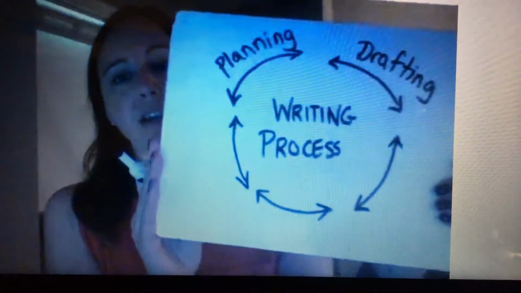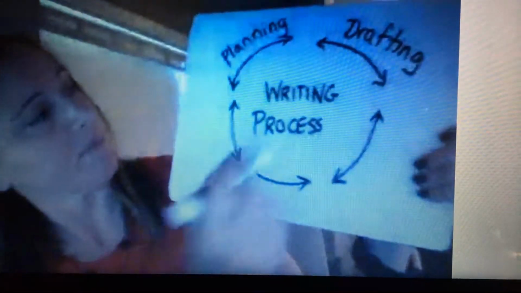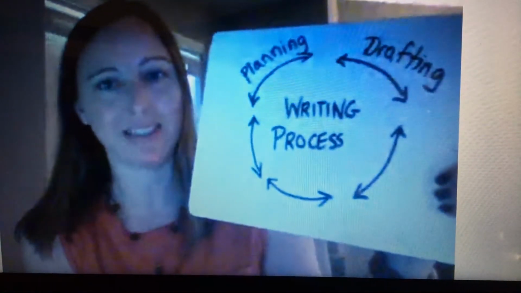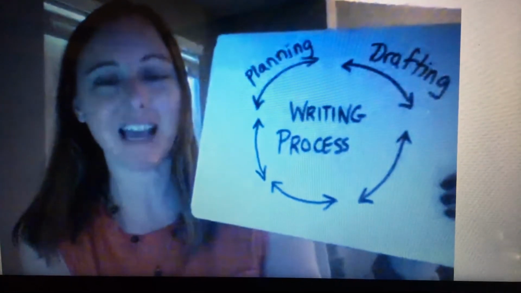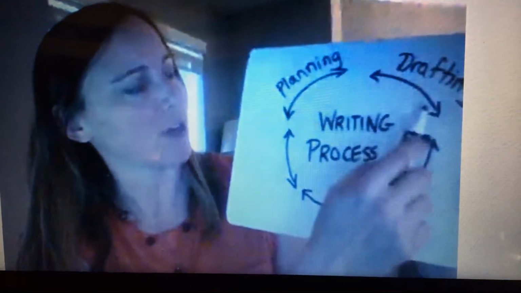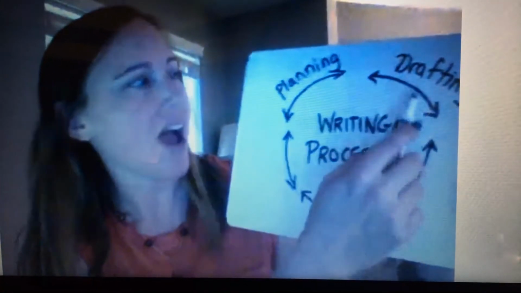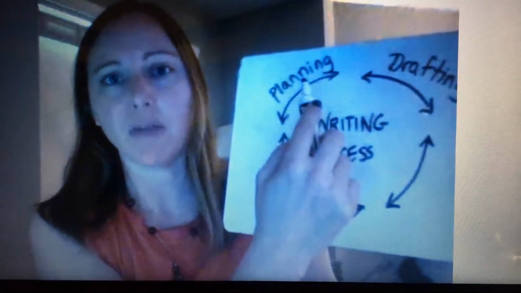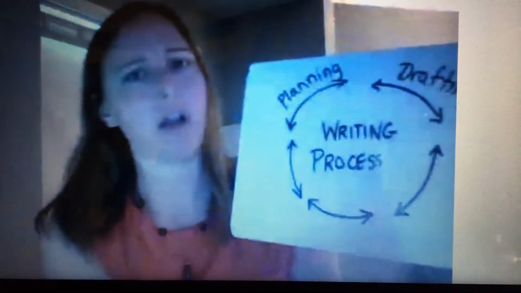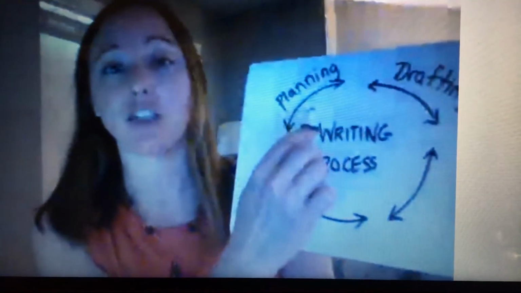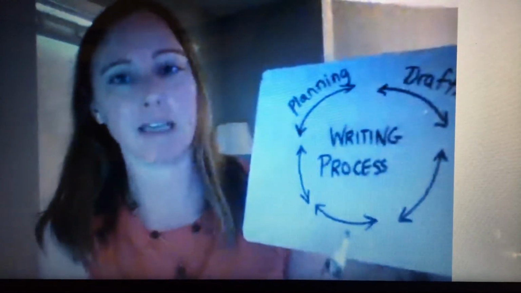So drafting, you go in and out of. I want you to notice something. These arrows on our writing process, these are not steps that you follow. This is a cycle. So you go in and out. So I might start my writing and realize, you know what? I need to change that in my plan. I have a better idea. Well, good writers aren't just going to say, oh, nope, I already made my plan, I'm sticking to it. No, they're going to go back. They're going to make changes to make it even better. So keep in mind, the arrows go both ways for a reason.